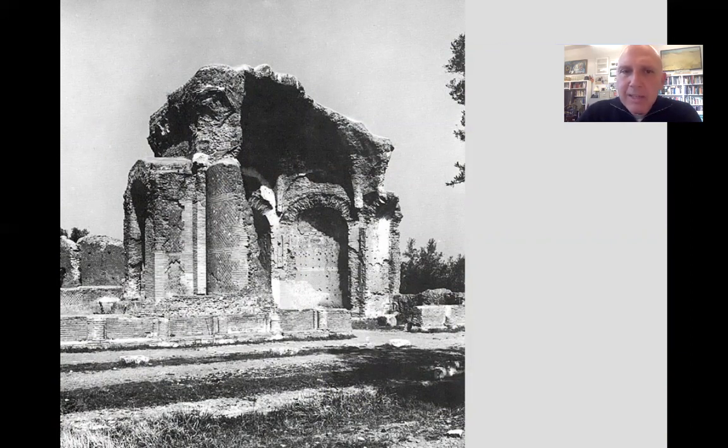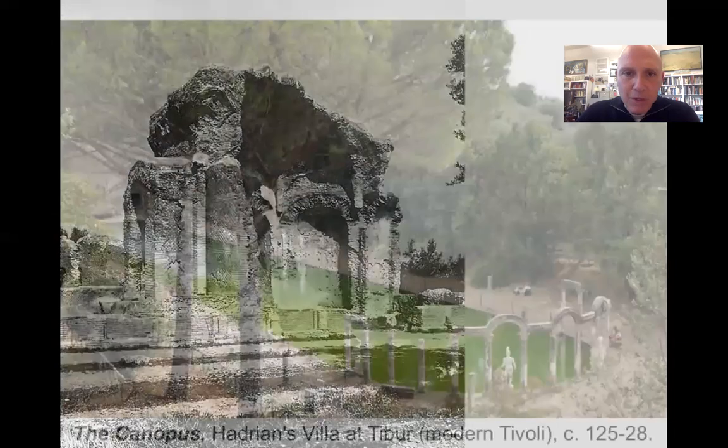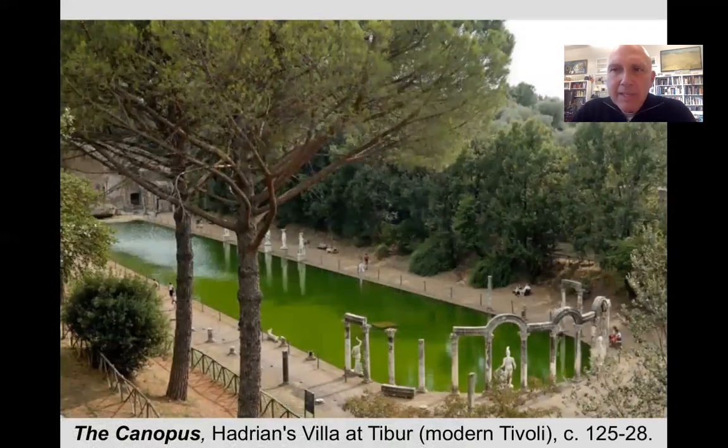So imagine that these vaults were at one time covered in beautifully appointed stucco or plaster work, painted in relief in some cases, or the wall surfaces covered with fancy marbles of many different colors and varieties. And then, of course, the flooring would have been either slabs of marble or mosaic work, which was the preferred way of Roman patricians covering their floors. But there are some very distinctive forms here that allude to some of Hadrian's travels.